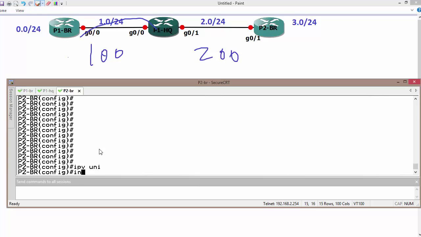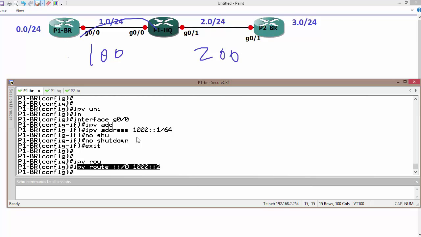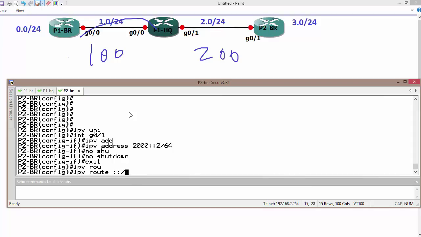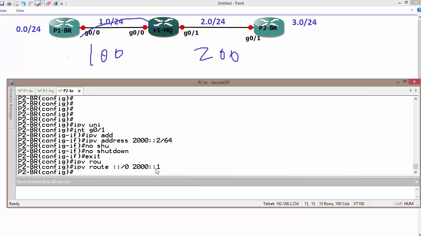On this interface, gig0/1 IPv6 address 2000::2/64, no shutdown, and IPv6 route, the default route is something like this, ::/0, and this is going to be sent to our ISP, which has IP address 2001.